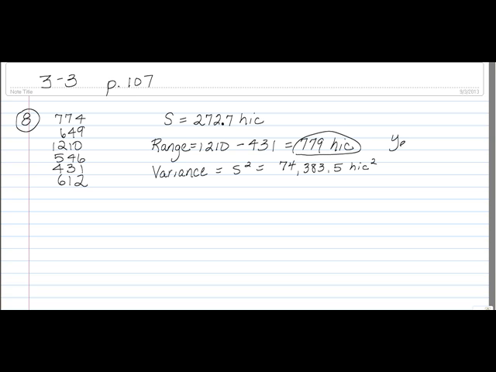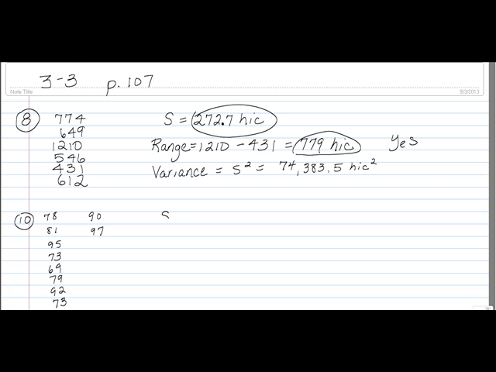Okay, let's go to 10. We're doing the Florida manatees again, and we have 78, 81, 95, 73, 69, 79, 92, 73, 90, and 97. So we're going to go through this in the same way. We want to come up with our S squared, and our range. Let's go ahead and do the range first.